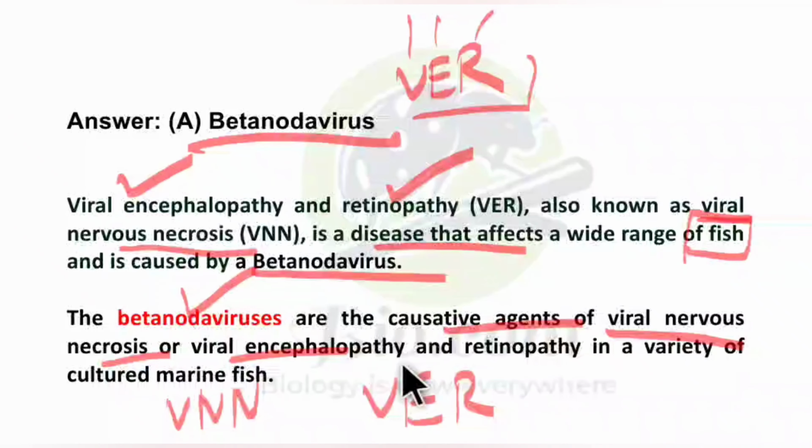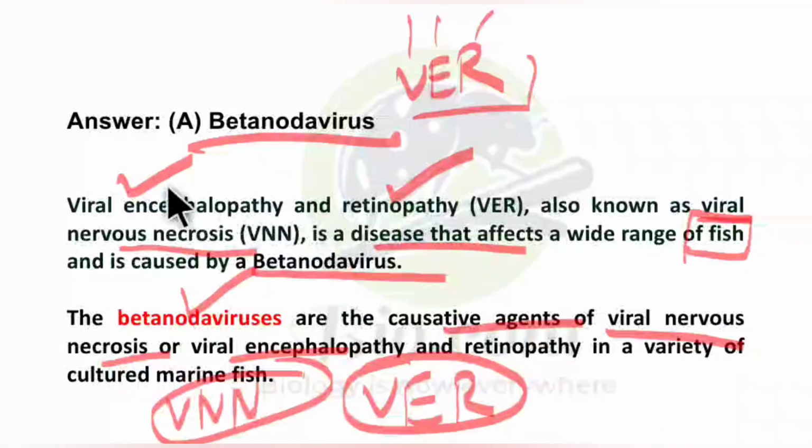अगर क्वेश्चन में ये पूछा जाए डायरेक्टली कि VER किससे होता है, VNN किससे होता है फिशेज में, सो द आंसर विल बी betanodavirus. सो यू हैव टू रिमेंबर कि क्वेश्चन का जो फॉर्मेशन है, वो जो PYQ से अगर वो क्वेश्चन फिर से रीअपियर हो रहा है तो थोड़ा सा शफलिंग होगा क्वेश्चंस में. तो उस तरह से आपको उस क्वेश्चन को पढ़ना है, एक PYQ को सिर्फ रटना नहीं है, उससे क्या क्या प्रोबेबल क्वेश्चन निकल सकते हैं वो भी आपको पढ़ना है.